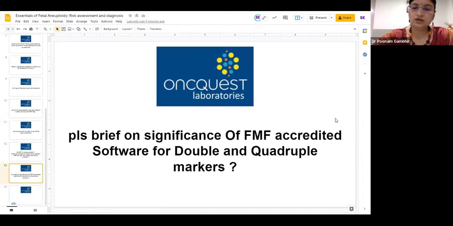So in FMF guidelines, from collection to applying those softwares, everything is important. Free beta HCG and the levels of those are to be used, and the NT is to be measured on the FMF guidelines only. So that is what the difference is from the routine. Many times those labs that are following the FMF guidelines, if they find that the NT that has accompanied the sample, the report, is not from a radiologist or sonologist who is FMF accredited, they will not incorporate it. They will only give the biochemical risks on the basis of just biochemical markers.